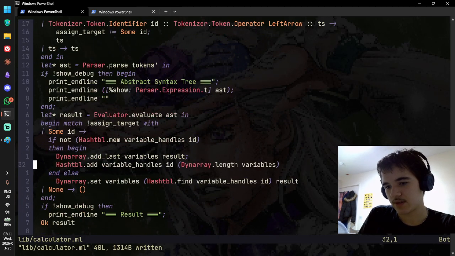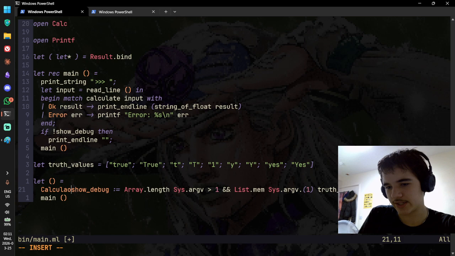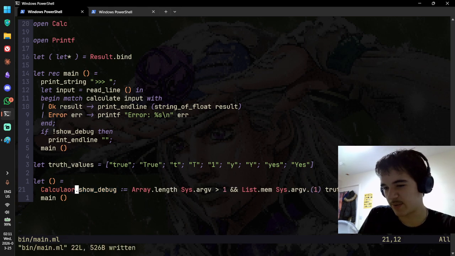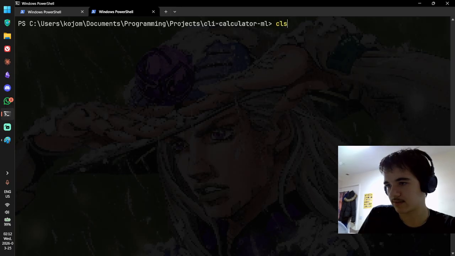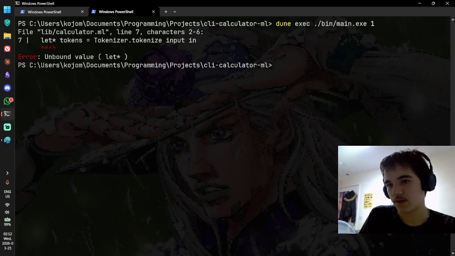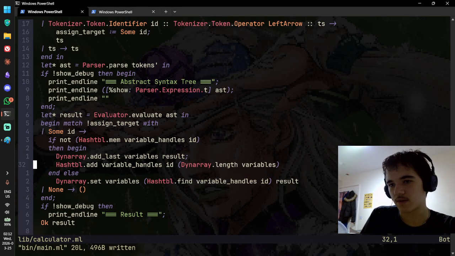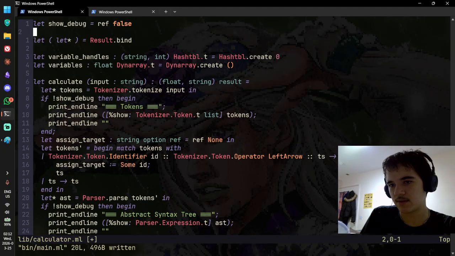Okay, and then here this is unscoped, so that should be okay. Or no, I'll probably do Calculator.showDebug, which is honestly fine anyway. Looks quite clear. Let's just test that works. Line 7, unbound value let. That's right. Do I even use this here? I don't. So that should also be moved. Boom, boom.